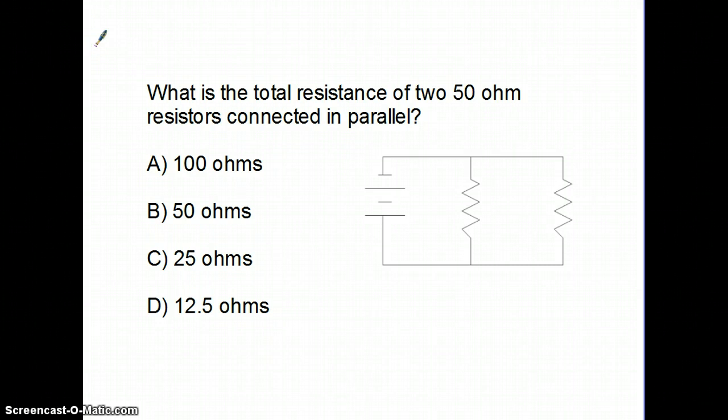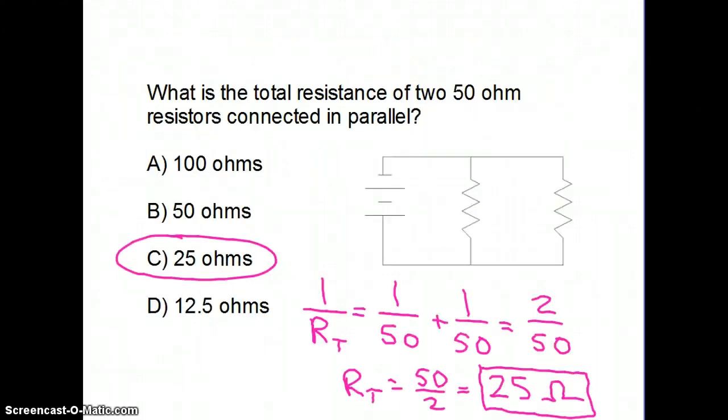Another circuit problem. What would the total resistance of two 50 ohm resistors connected in parallel equal? You don't have a voltage source in here, so you can't actually determine any current flow, so you can't work backwards. So in this instance, you are forced to use the reciprocal formula for the total resistance in parallel. So here we have two 50 ohm resistors, both R1 and R2. When you add 1/50th to 1/50th, you get 2/50ths. Flip that over for the reciprocal, and you get 25 ohms.